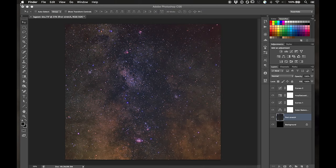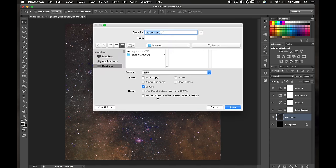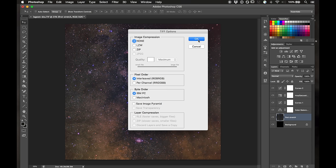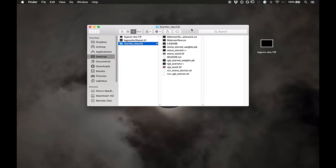And also on my desktop, I'm going to save this image in progress from Photoshop. I'm going to save it as a TIFF. I don't want layers checked, so I want to choose TIFF as a copy, and I'll just call it Lagoon for StarNet. I'll save it to the desktop. Okay, I'm going to hide Photoshop. Here's my Lagoon for StarNet file, and here's my StarNet underscore Mac OS folder. I'll open that up.